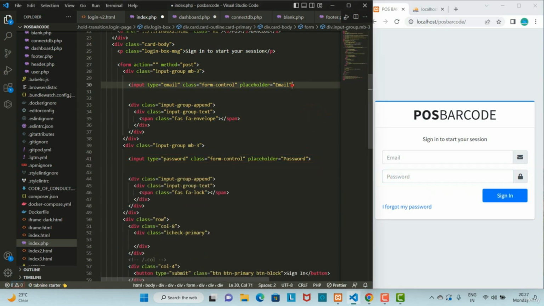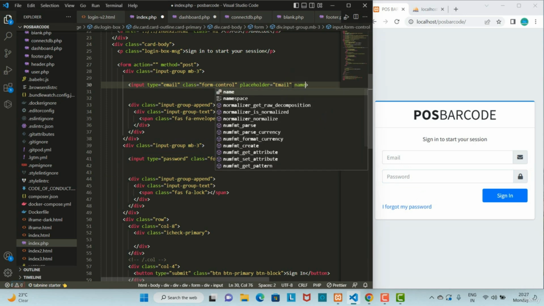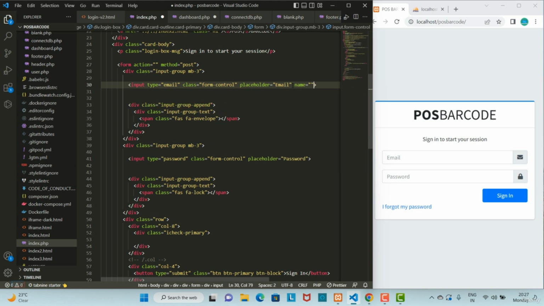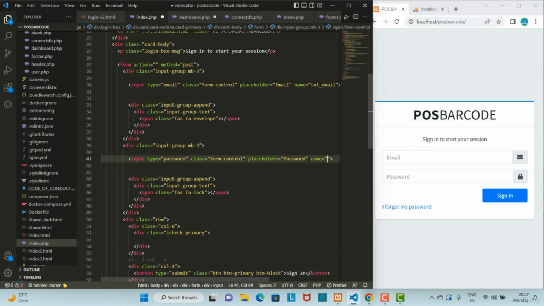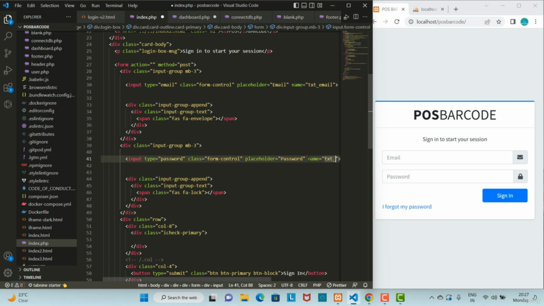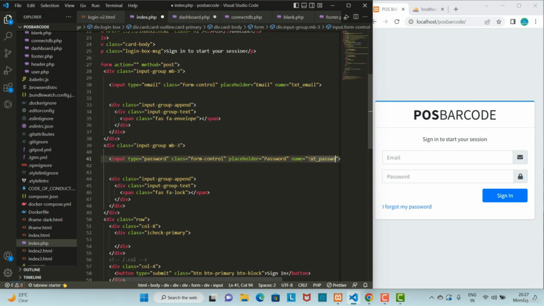So here I am going to give the name attribute, and the name of our email field is txt_email. For the password field I am going to give a name attribute, and here also I am going to give txt_password.